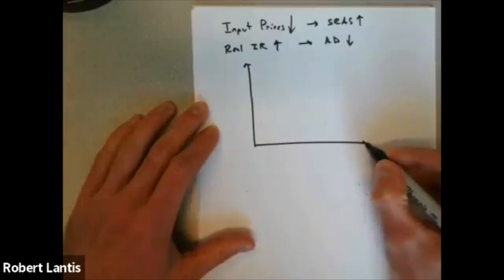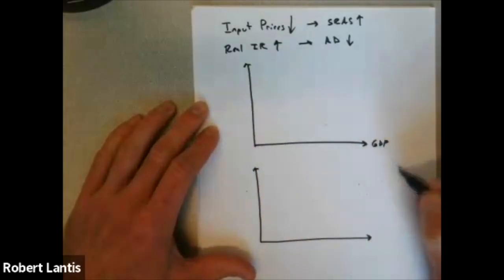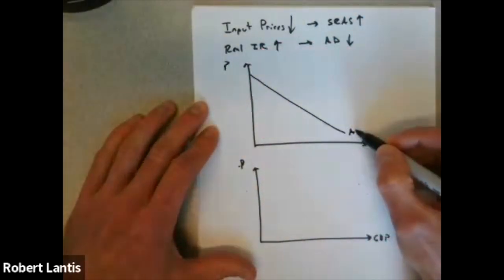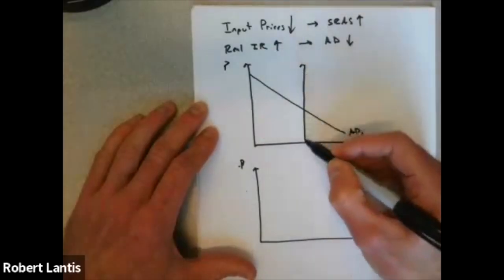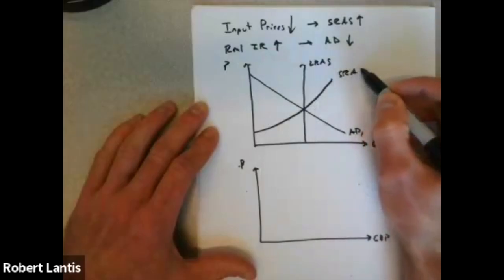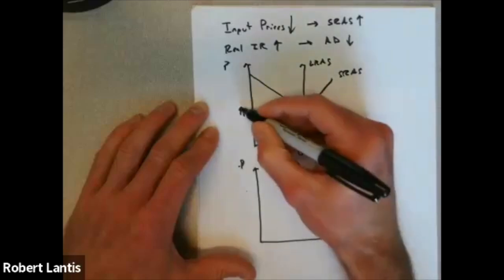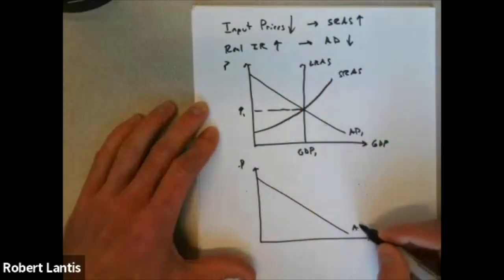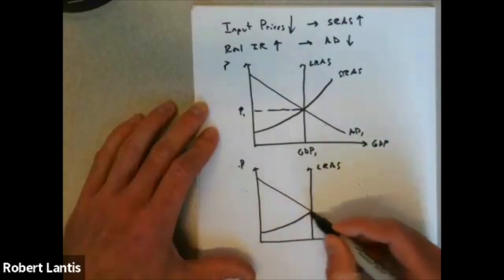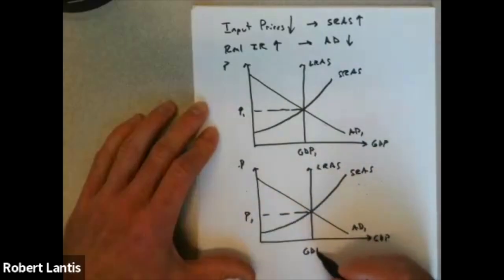Once again, I would probably draw these out separately, and then we'll think about what if they happen at the same time. So I've got GDP, got prices. Say here's our original aggregate demand, long run aggregate supply, initial short run aggregate supply, initial price, initial GDP. And we have the same setup down here. I'm just going to put these on separate graphs. I think it helps because depending on the relative size of the shifts, drawing them on the same graph might lead you to the incorrect conclusion.